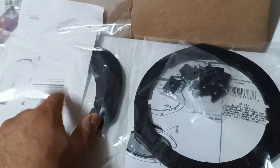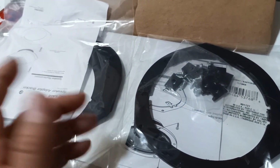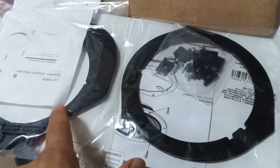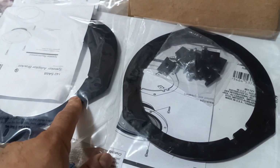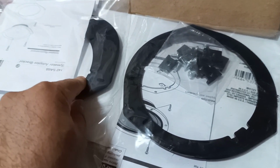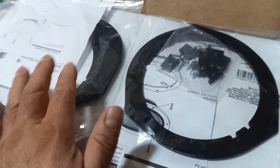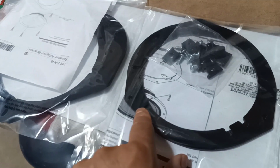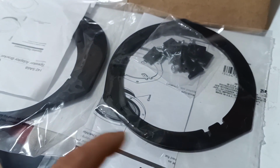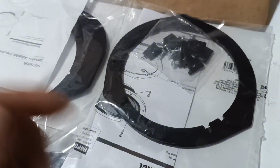Because remember, I'm putting the speakers that were here in there, since those are bad. Well, not bad, they suck too. And they're both 5 1/4s, and you're able to do that. Now, I may have to do some reconfiguring with the plugs a little bit. I'm not sure what's going on there, but I think I'll install these first, since this is going to be the easier one to do. Just take the speaker out, put this on, and then put all the clips wherever I need them. But let me take them out and show you real quick.